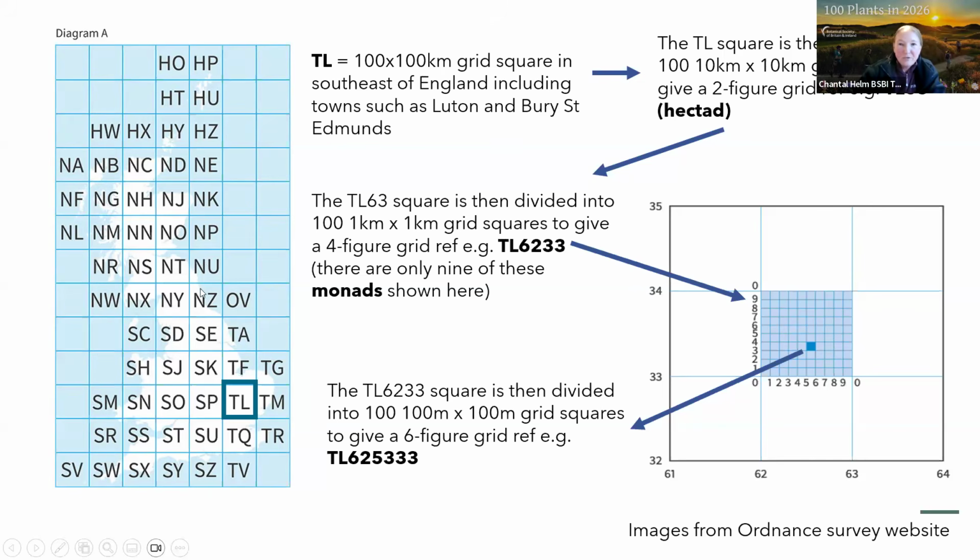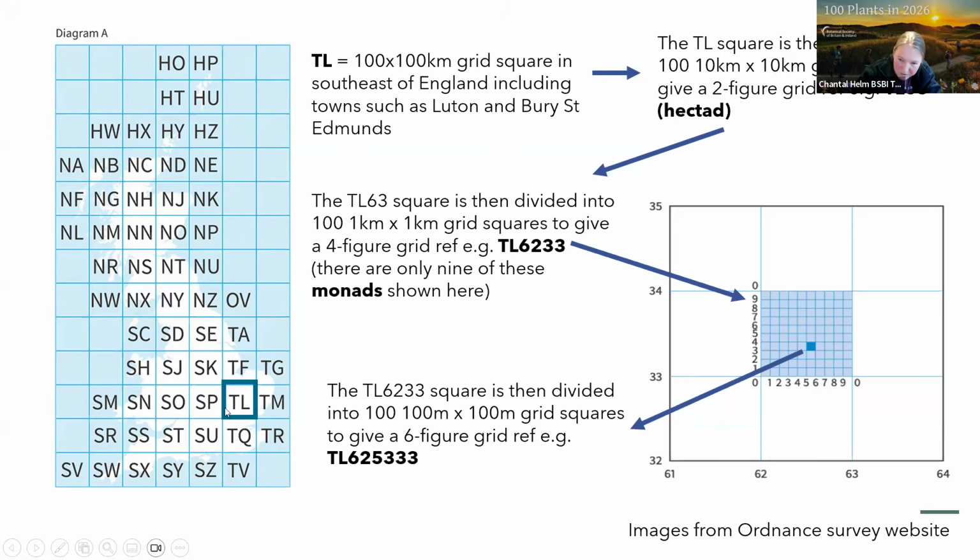So here's the British grid. These are those 100 by 100 kilometer grids represented by the 2 letters. I'm going to have a look here in the southeast, the TL grid. That covers an area that includes Luton, Bury St Edmunds, so a huge area, 100 by 100 kilometers, of course. Now, each of these grids will be subdivided: if I were to put another grid over it, so 10 horizontal lines and 10 vertical lines, I would divide this grid into 100 10 by 10 kilometer grids.